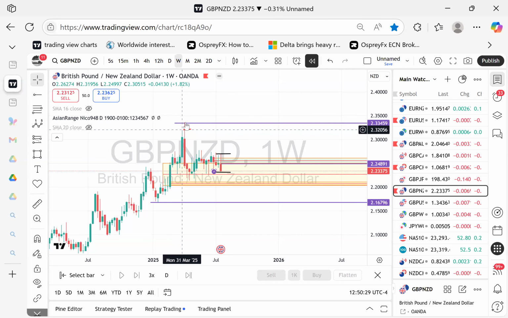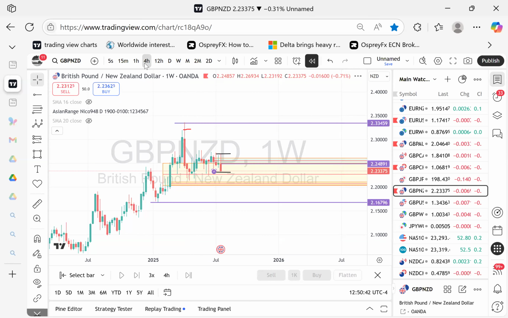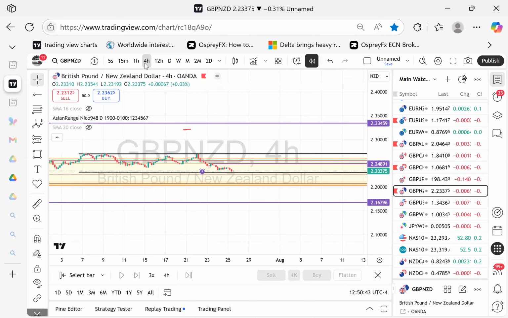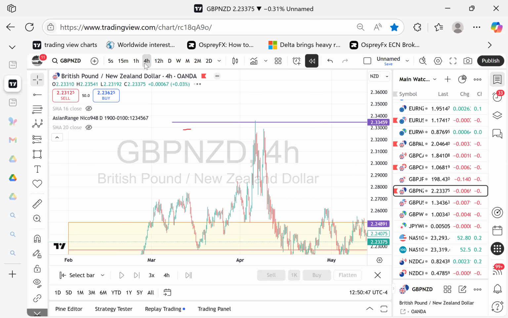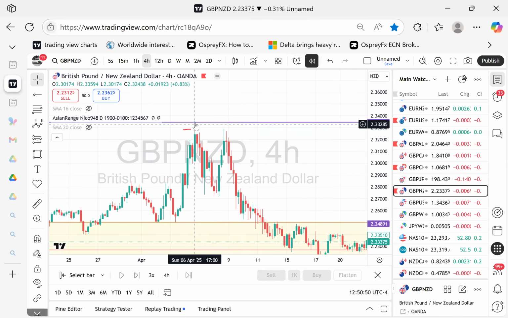On a lower time frame, price went from here to here. It didn't just go in one candle. You see that one weekly candle? Let's look at it on the 4 hour, because that one weekly candle is lying to y'all. What happened was price hit this area, and there's a low right here. You see this low? To me, once price came down and broke that low and pulled back, I could have got in right there.